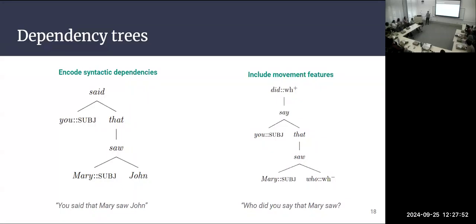Yeah. So does the order matter? Yes, it does matter for this tree. So here, the first guy on the left is going to be the thing doing the seeing, or the subject of "saw," and the guy on the right is going to be the object of "saw," and it's also going to be relevant for the order that we linearize it in. So we would say "Mary saw John." This tree is not equivalent to, if you switch them, "John saw Mary." In certain kinds of syntax, you might want to say it doesn't matter, but for right now, yes, it does matter.